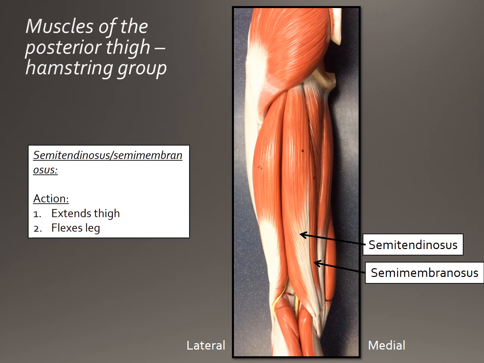Now, a helpful tip to remember the order of these muscles is that semitendinosus is sitting on top of the semimembranosus. So the T in tendinosus refers to top. And also for semimembranosus, the M in membranosus can refer to the fact that these muscles are medial. So to reiterate, T for top for semitendinosus, and semimembranosus, M for medial.